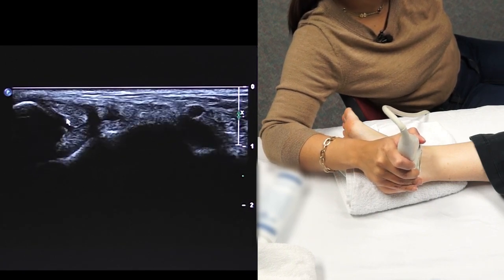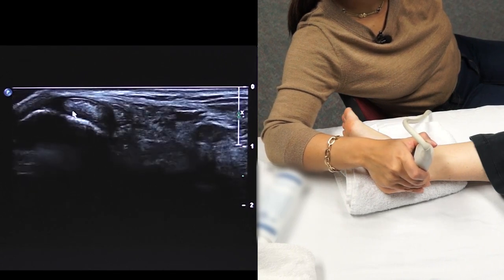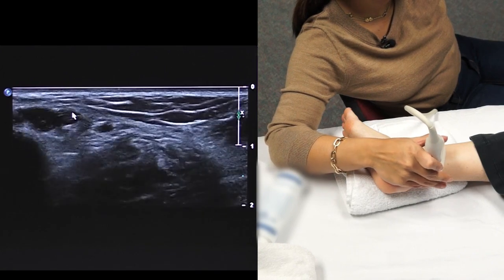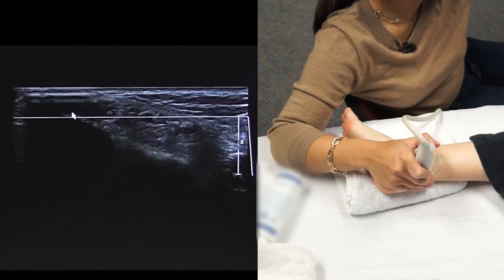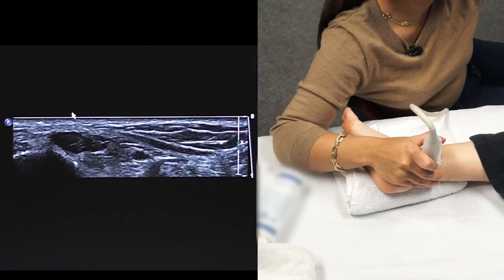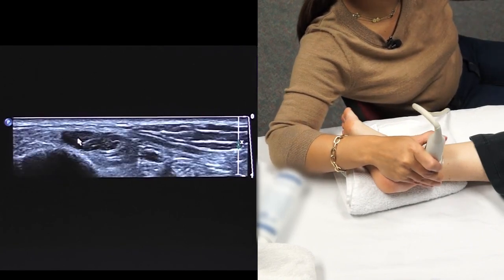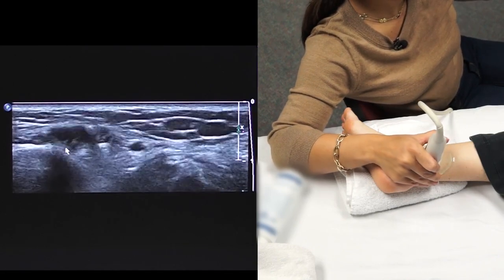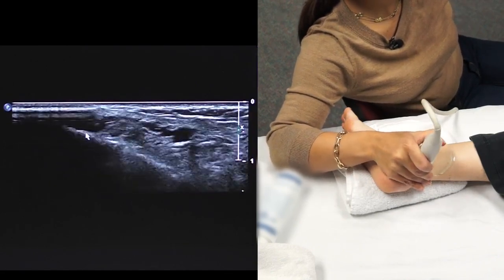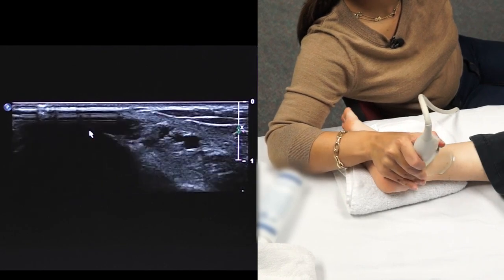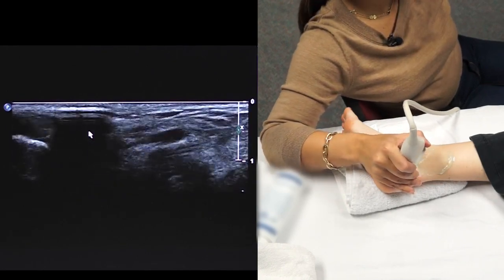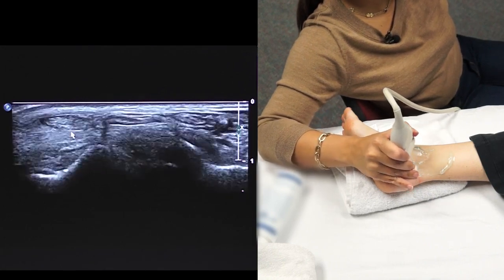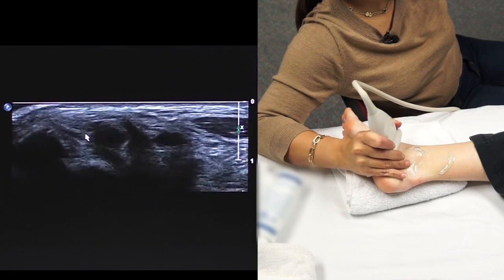So following what we've done for all the other tendons, you want to keep this tendon in transverse view and scan all the way towards the musculotendinous junction. You can adjust your depth and your gain to get a good look at that tendon, and you follow it in transverse plane all the way to the muscle. Follow it back, transverse. Now, when you're scanning a structure that is not flat, you want to put more gel, and you want to scan all the way till its insertion onto the navicular.